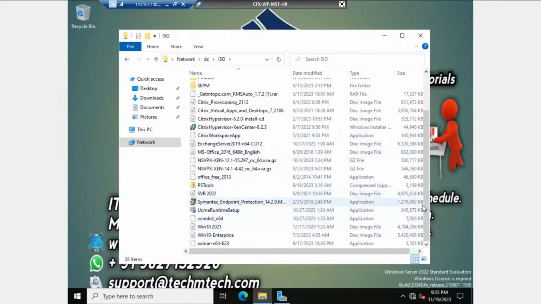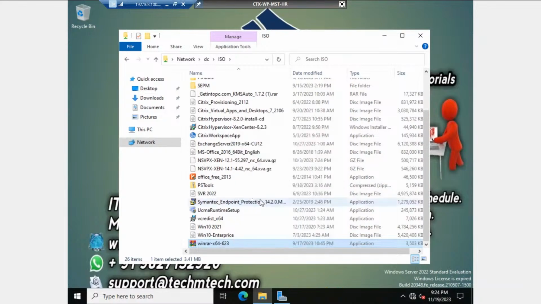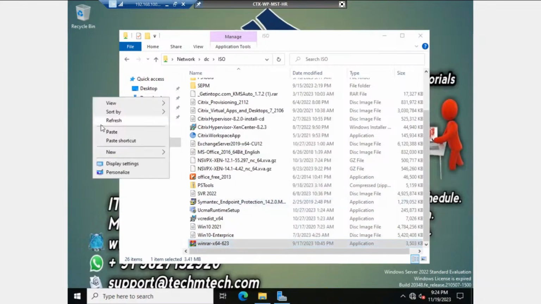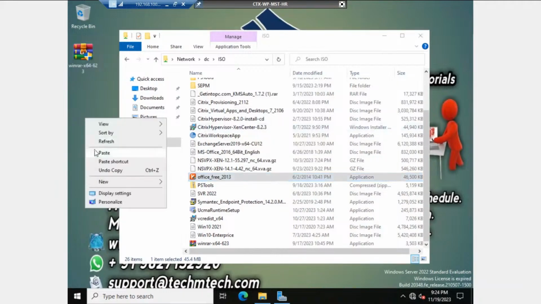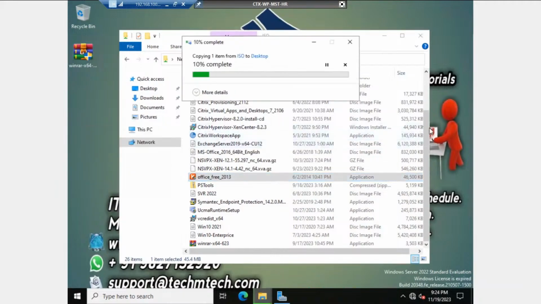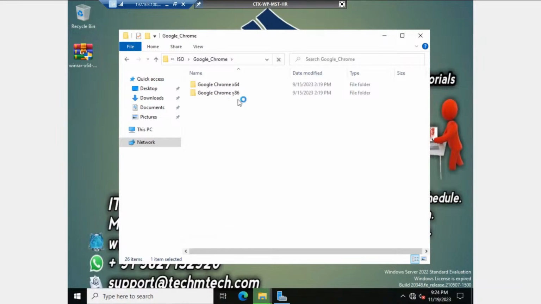Let's copy Windows, then that free version of Office, this is OpenOffice, and take Google Chrome 64-bit.